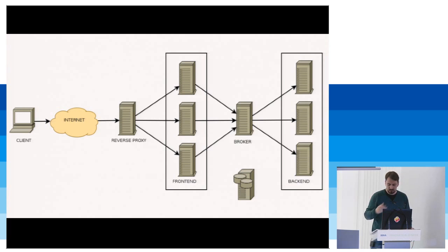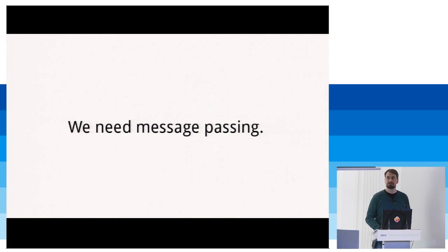Okay. And this thing, there are companies that are worth billions that don't have an architecture as sophisticated as this. So we're talking about serious things here, okay? So this is a multi-process, brokerized, distributed thing with a reverse proxy and a broker. This is fantastic, okay? The problem is that you need a broker, and we need message passing. The problem is to communicate the processes, and that is something that is not difficult, but is not trivial.